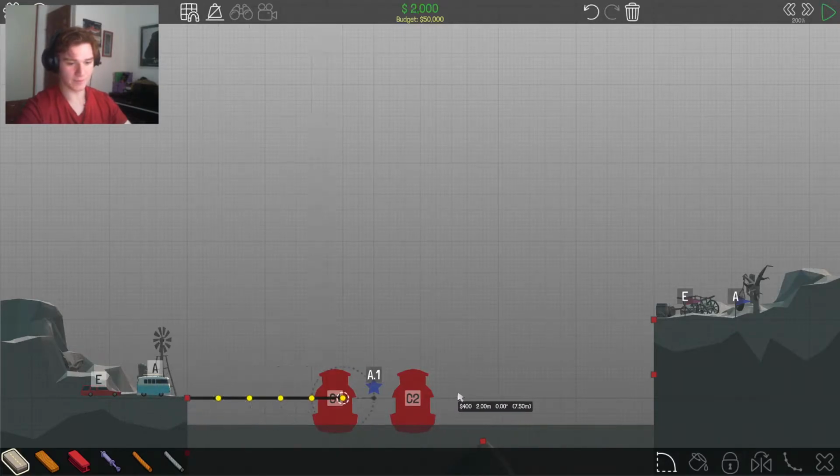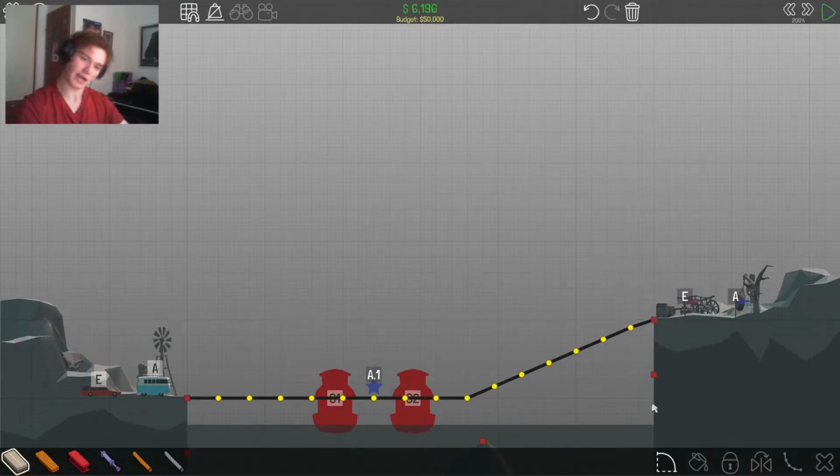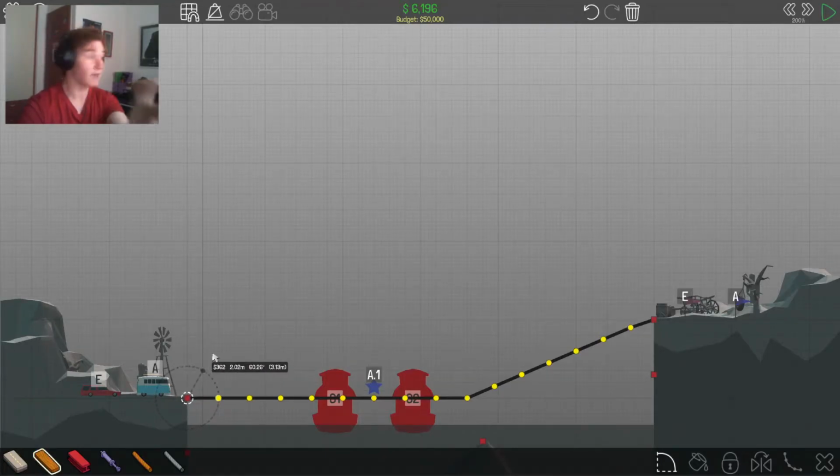So you mean we need to do something like that? Not like that. And now we need to reach that. Oh, actually, that's pretty nice. That's pretty nice when you look at that. And I have a decent budget now, so everything should be golden.